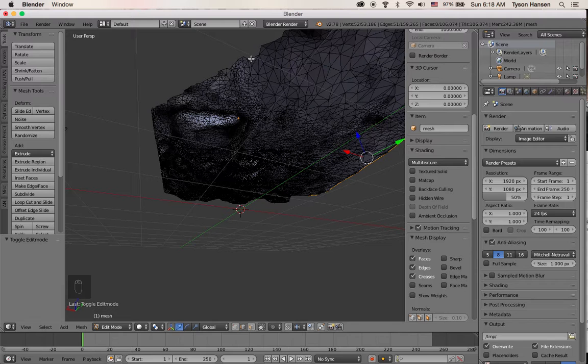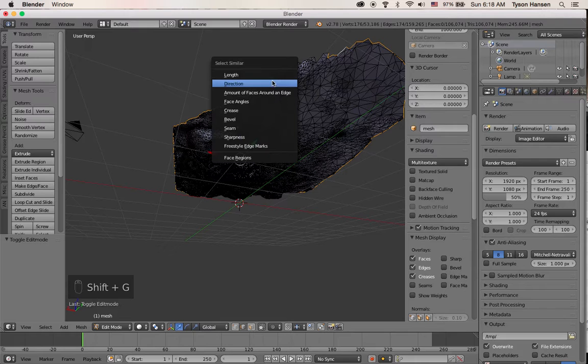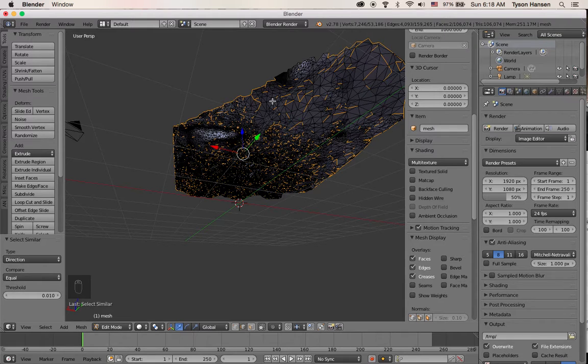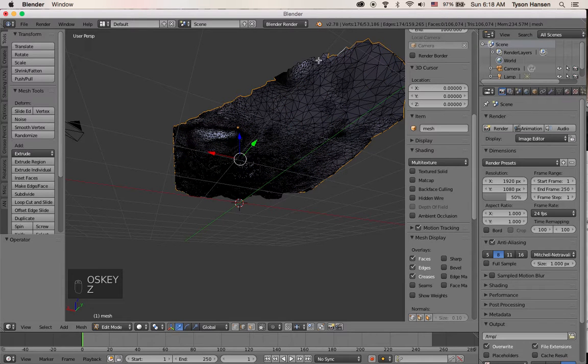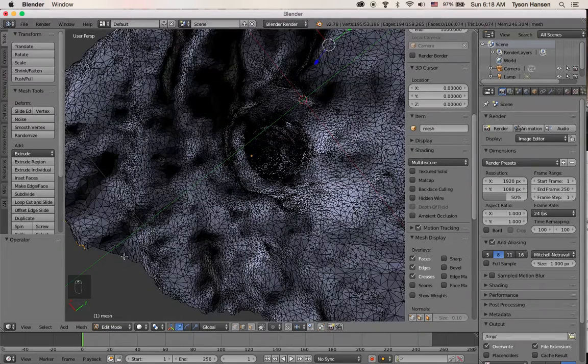I'm going to hold Shift and click Alt, and hold Shift and click Alt. I'm just trying to select all the way around the perimeter. Maybe if you do Shift G and do direction, because I'm selecting similar. No. Yeah, it's kind of a pain. Just holding Shift and Alt. But I think we're almost there.